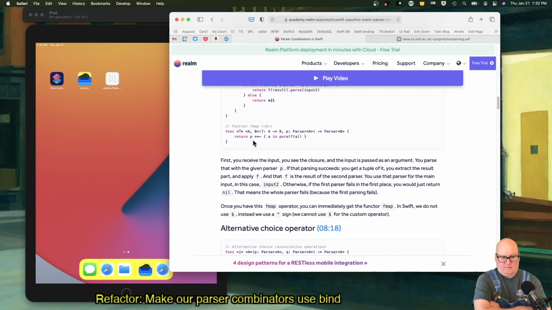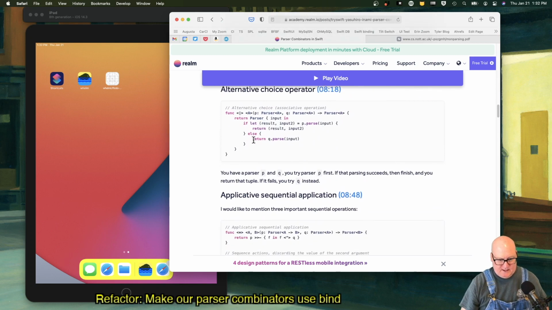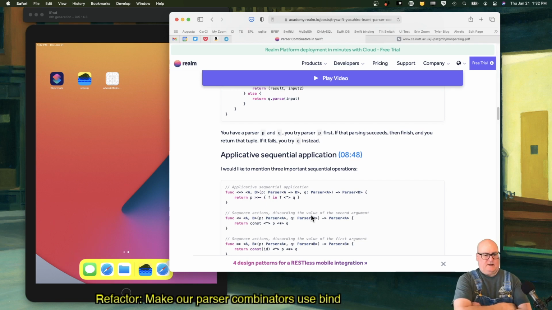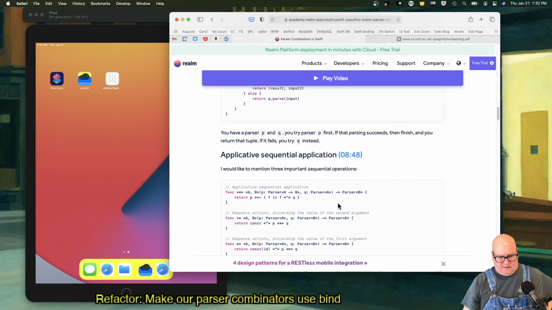And then let's go down a little more. He defined, okay, this is that thing. So here's his function. He says a parser A to B. Oh, interesting. So he's got a little different approach here. A parser producing a function from A to B. I don't know.